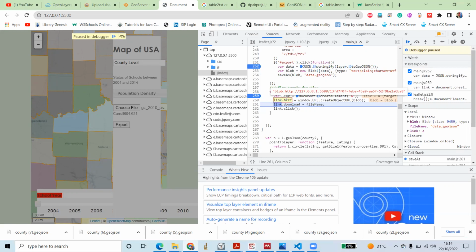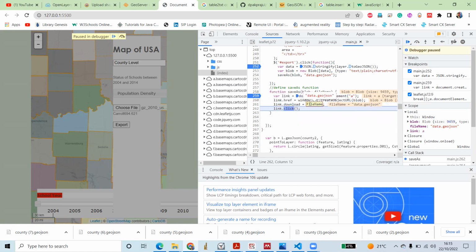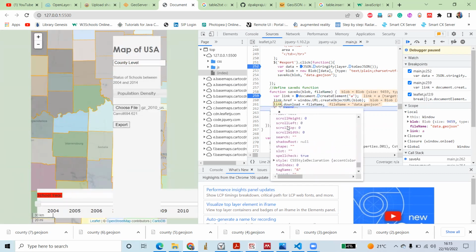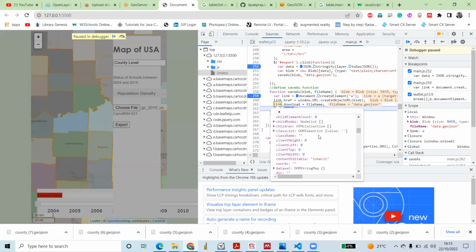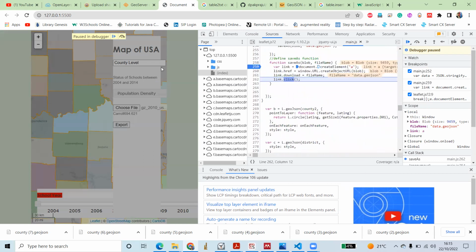It will store that value, and after that it will download that link, and the file name will be data.geojson.